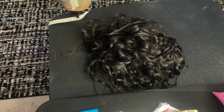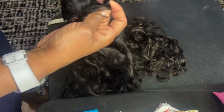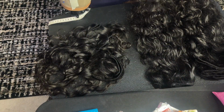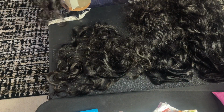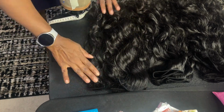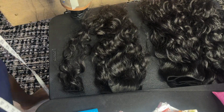This is some raw hair that my client sent me, and she colored it black, but she did not sort out the hair. So she just put the hair in the bag and gave it to me. So I am actually sorting out the hair so that I can make sure that I have all the lengths together. So here I am sorting through the hair, and guys, please don't do this to your stylist because it takes a little time to sort the hair out. So I'm sorting out the hair, and I'm seeing what we have here. So it looks like she has approximately 3 bundles. A couple of them look like she may have cut the wefts. So I'm sorting them out to make sure that I have all the lengths together to see what I'm working with.